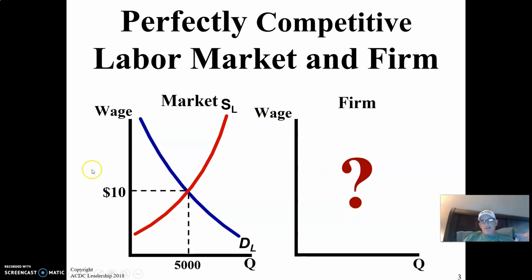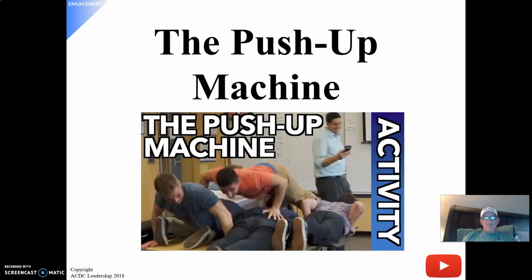Okay, so the market is set up obviously through equilibrium. Workers are willing to supply their labor at $10 an hour. Producers are willing to pay $10 per hour, and so that kind of sets the wage in the market. The firm is going to be a wage taker in a perfectly competitive labor market, so maybe some bells are going off there, right, as we look back at the product market. And so we're going to play this out now and see how this works, okay?